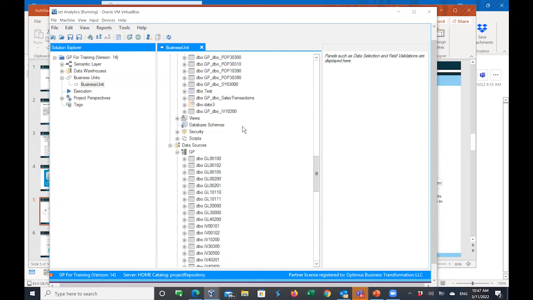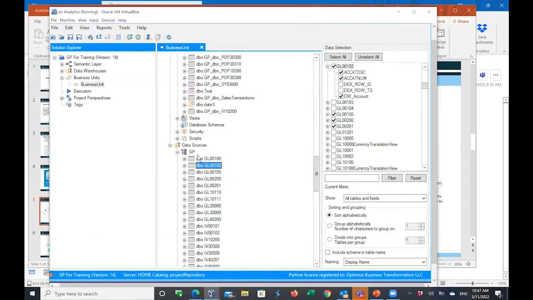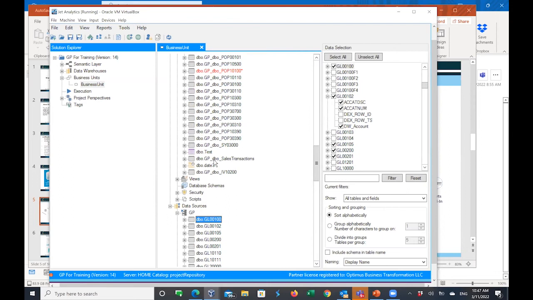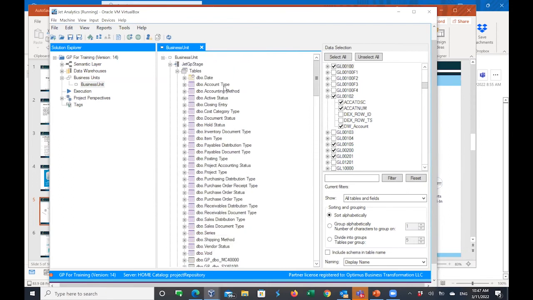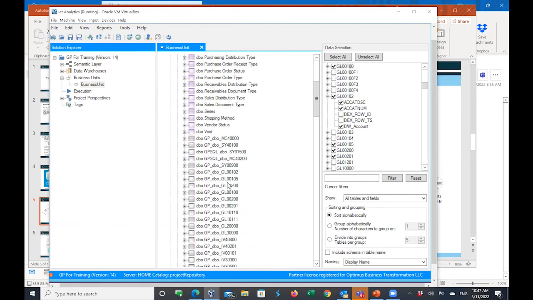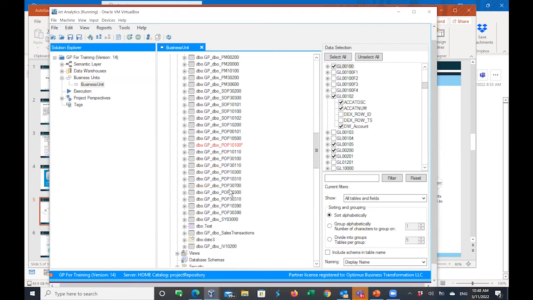So every time I make an adjustment to my data source, it is automatically reflected in my staging database area. But as I scroll through this list, there's something interesting that we notice. We'll notice that the words GP, DBO, POP 10100 is in red, while every other table is colored in black.